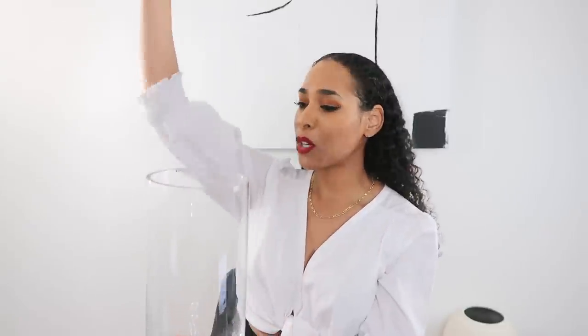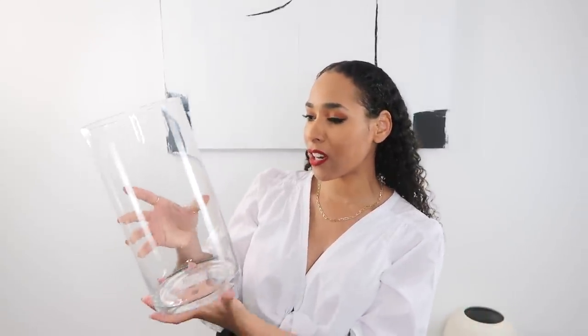Home Goods has been having a lot of these glass vases. They also have smaller ones you can use for candles. I plan on using mine as a vase with big branches since trees and plants are starting to bloom. I want something glass so you can just see it in all its glory. I know Home Goods is hit or miss, but Target has been carrying similar ones as well — check both stores.